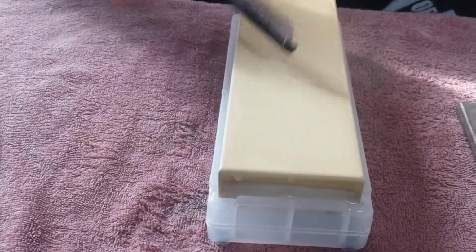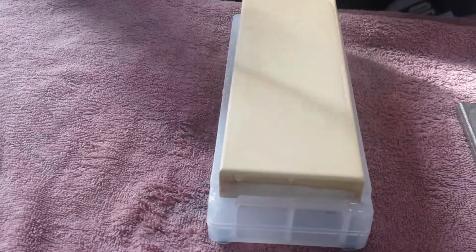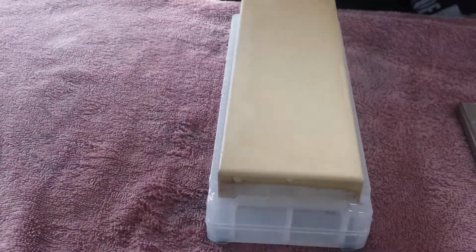Not a lot of people use this hone. You don't see a lot of people using it anyway. I don't know if people use it by and large, but I don't really see a whole lot of people using it ever. Okay, here we go.